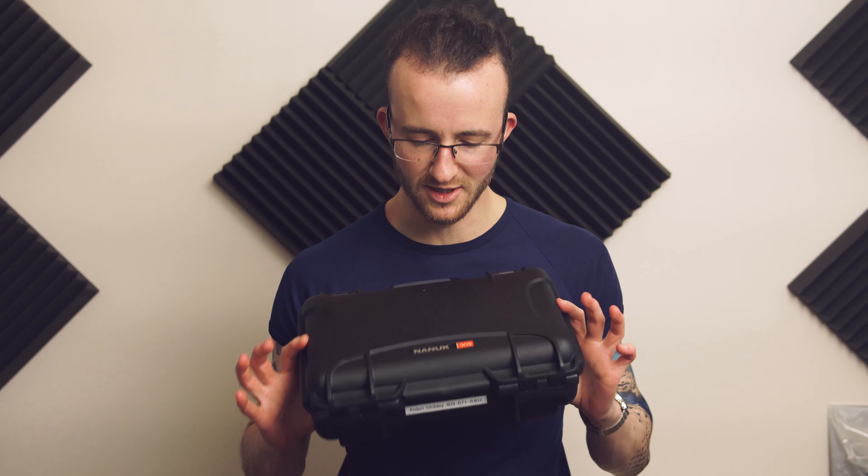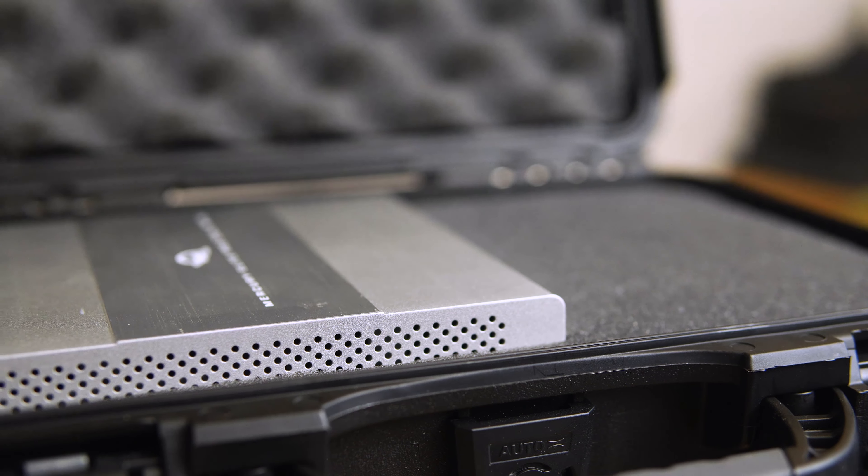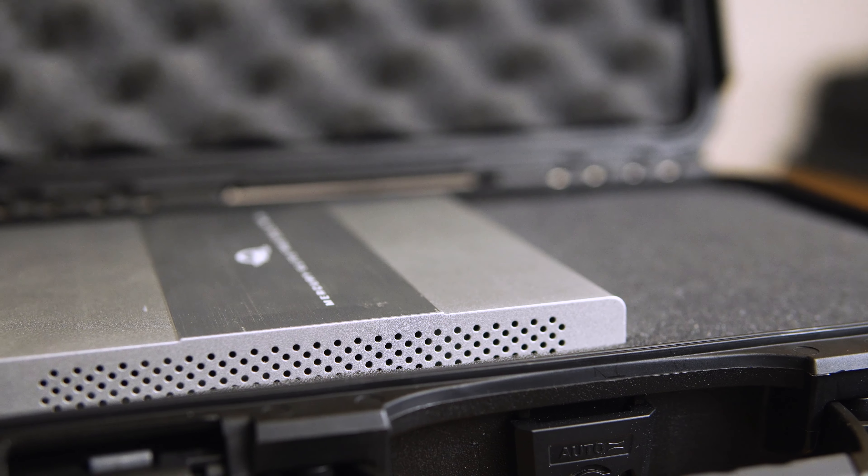You buy any two 2.5-inch drives — you could buy spinning drives and put them in here, but I would probably just go for solid state. You could put two 250 gigs in here, that would be pretty affordable. These enclosures are, I think, 105 Canadian plus shipping. So I got 4 terabytes in RAID 0, which is ultra-fast — 950 megabytes per second. I just popped these into a Nanook case. They are super durable and you can hand this off to a client or just toss it in your truck. Everything's going to be fine — there's no moving parts, you're not going to bust it, damage it, or have a failure just because this got knocked around a little bit, like you would with a spinning disk.